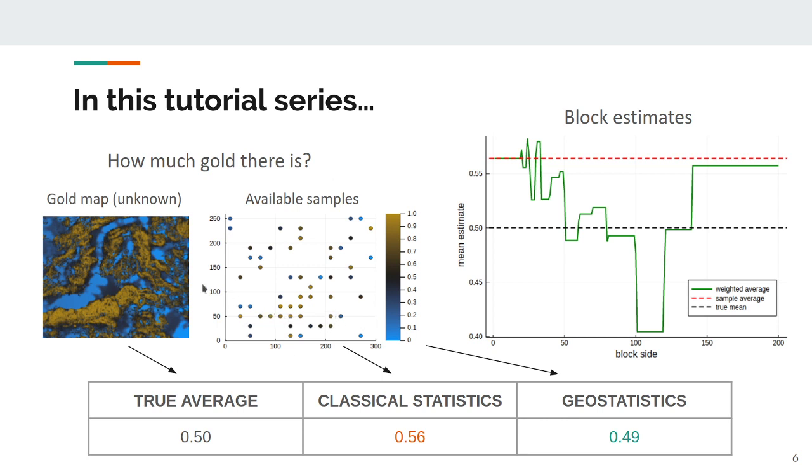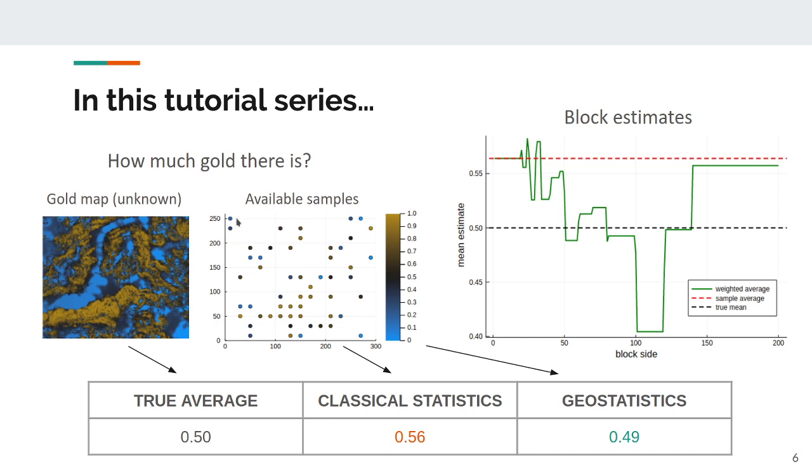So what happens in practice, supposing that this is a mine that you are seeing from a top view? This terrain here has a few samples collected at a few places. People went there and they dug that specific block or extracted some measurements from these specific points, and now given only the samples, they want to estimate how much gold there is left to be extracted from this mining site. One possible way to do this is to actually estimate the average amount of gold you saw in the samples, and then you multiply by the area of the mine to estimate the total amount of gold.